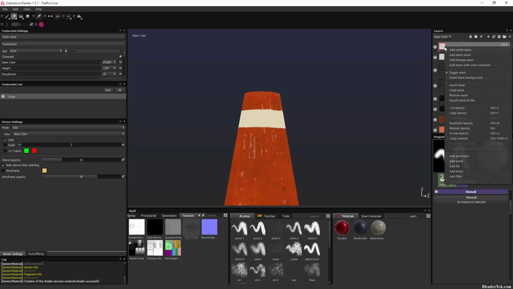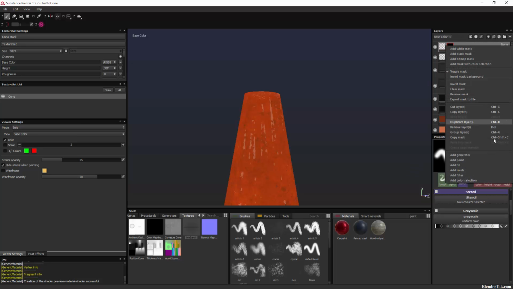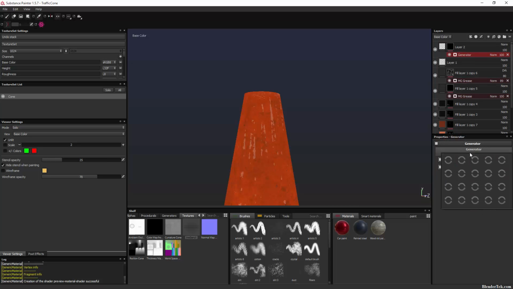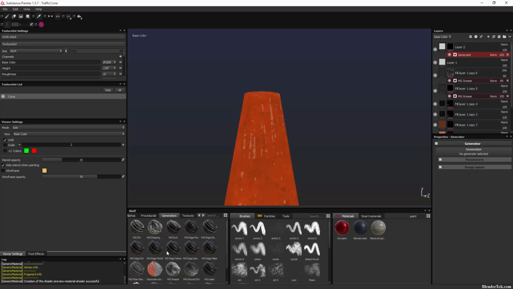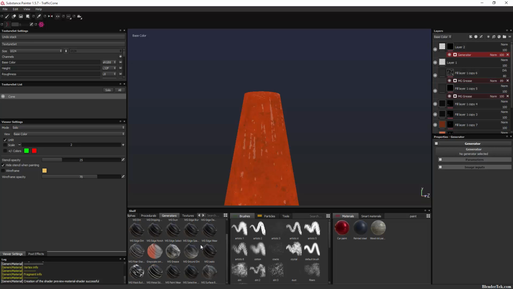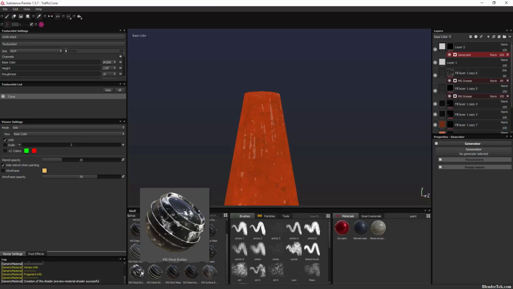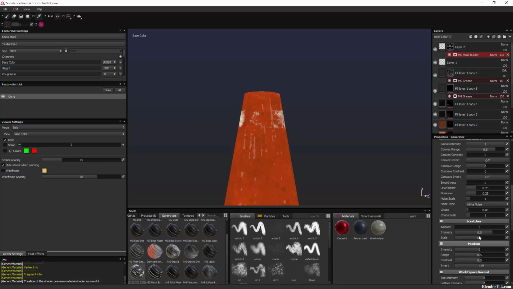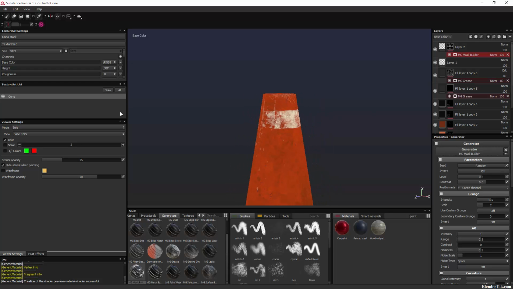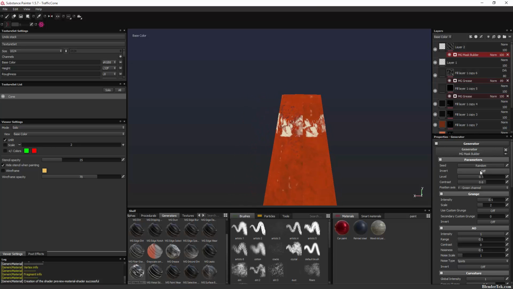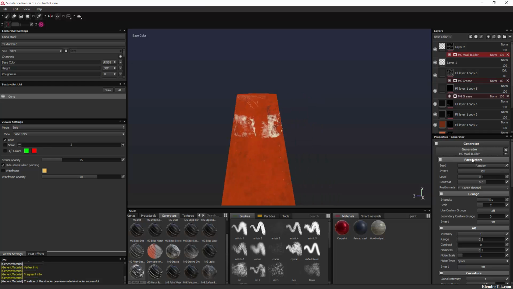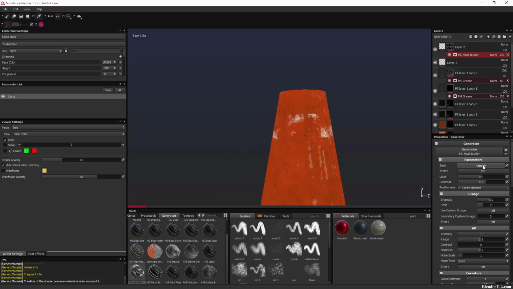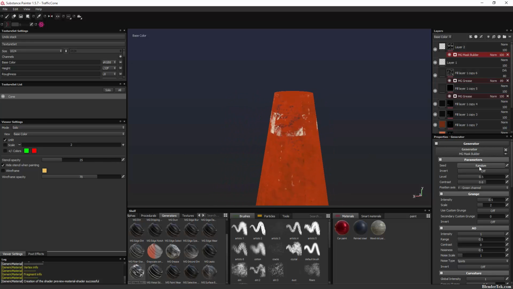let's add a black mask, and let's add a generator. And we want, let's go to our generators. Let's see what would look good. Probably a mask builder, because then you can really play with it. You can see you can get some interesting stuff there. So let's just hit the random button till we get something cool. Unfortunately, that seam ruins things.